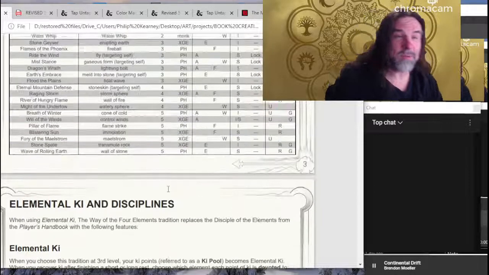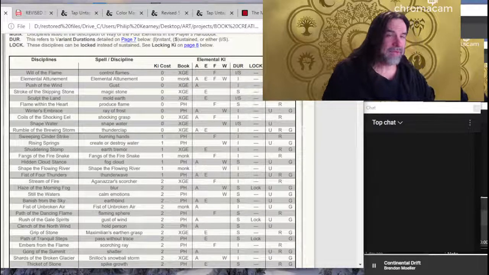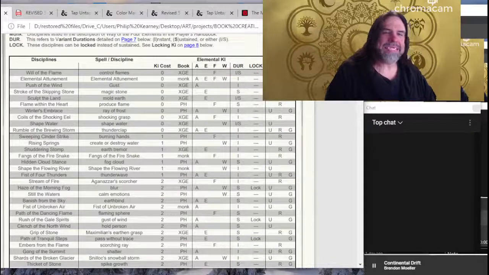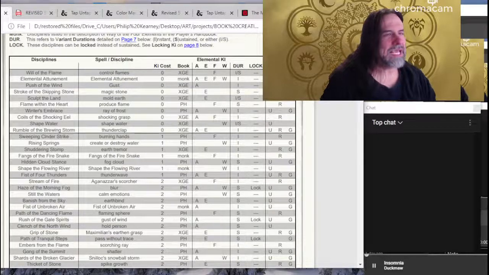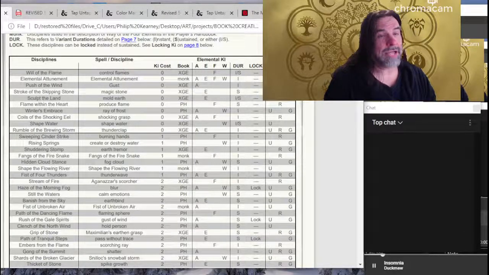And the big difference between this and other casting is that you can prepare cantrips, which is super fun. And considering how the class works, it makes sense, because if you run out of ki, you don't have spells. You could make it so that you have to learn the cantrip and then change it when you level up. But my personal philosophy is, if you're preparing spells, you should be able to prepare your cantrips just the same. They're not that special.